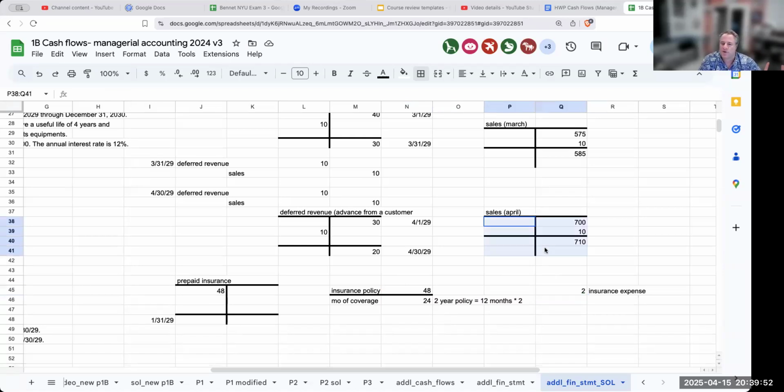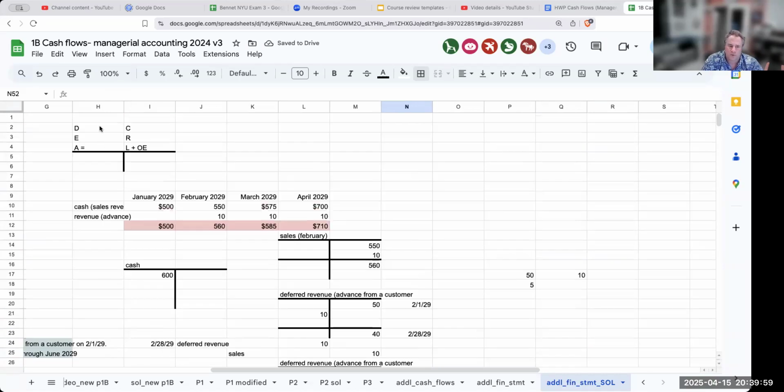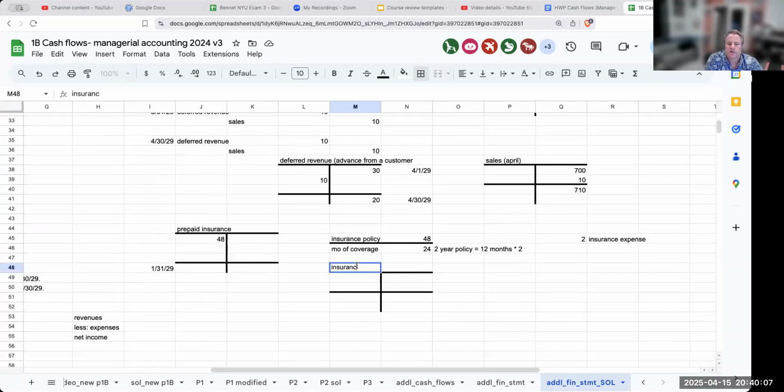So when I'm doing my adjusting entry, how do I record the expense? I'm going to record an expense, ERDC, with a debit. So I'm going to debit insurance expense for 2. Whenever I have a debit, I need a credit. What do I credit? I'm going to credit prepaid insurance. My ending balance of prepaid insurance is going to be 46. Does this make sense? Well, as of January 31st, I have 23 months of coverage remaining. If the value of that coverage is $2,000 per month, 23 times 2 is 46. So my insurance expense for the month of January is going to be 2.